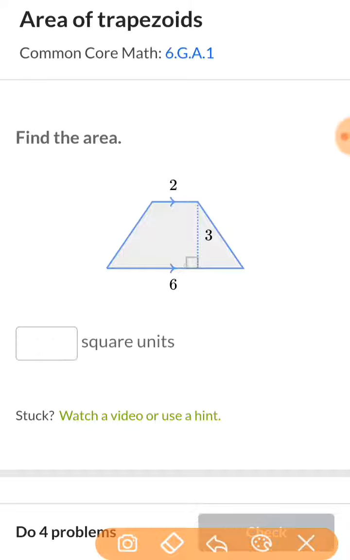So what am I referring to? These two arrows right here show that this line and this line right here are parallel. So that's a base and that's a base. The first thing you do is add those two up. So six plus two is eight.